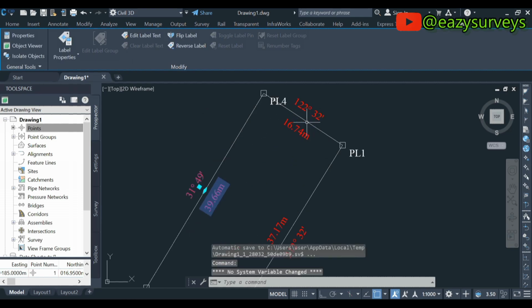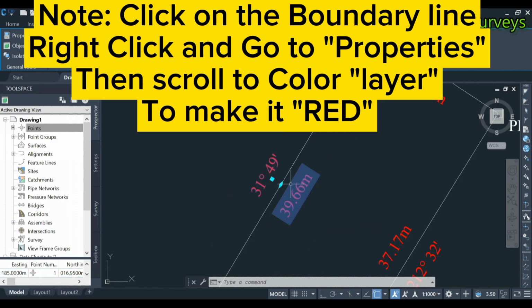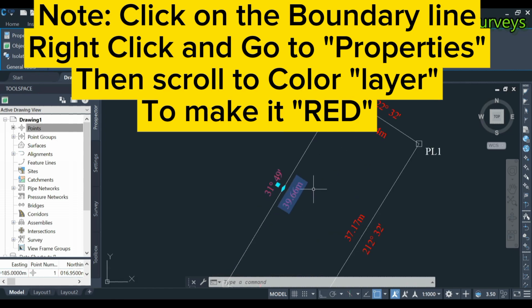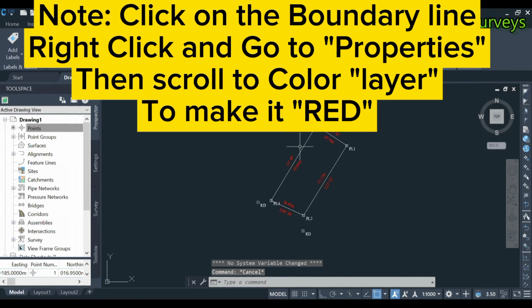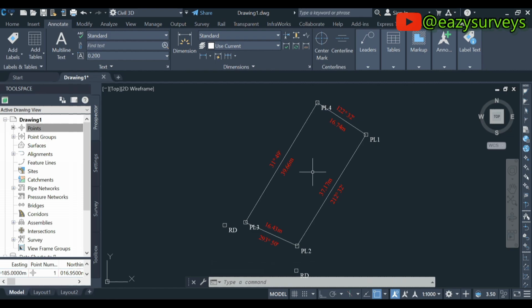Automatically you are going to see all the labels on the property changing to degrees, minutes, and the distance in meters respectively. Okay, so don't forget, as you go, press Ctrl S to save your job, so as not to lose your work and start all over again. And that is that for that.